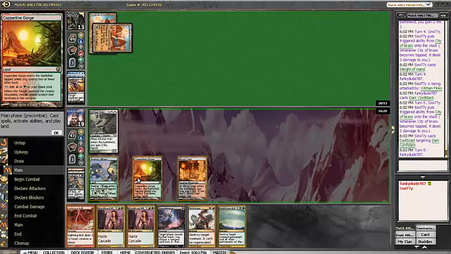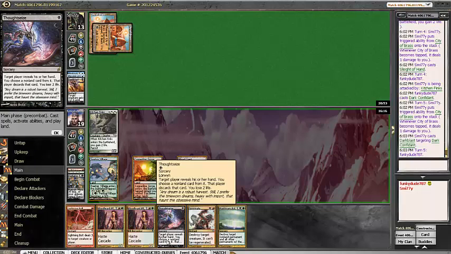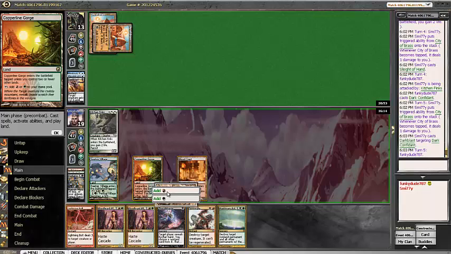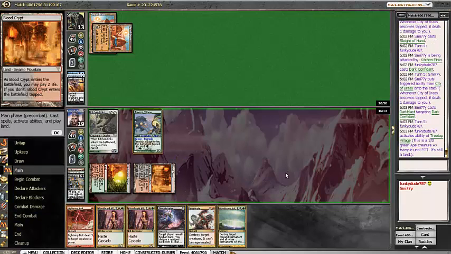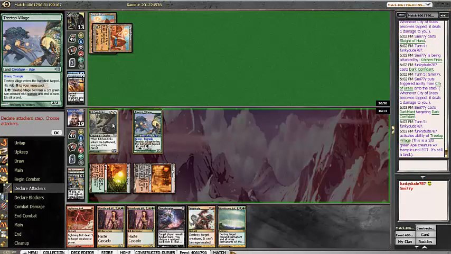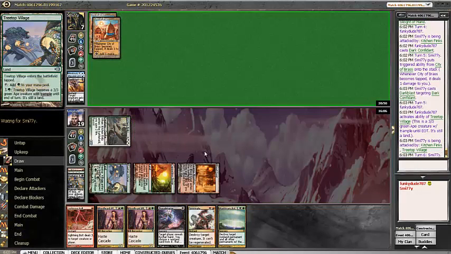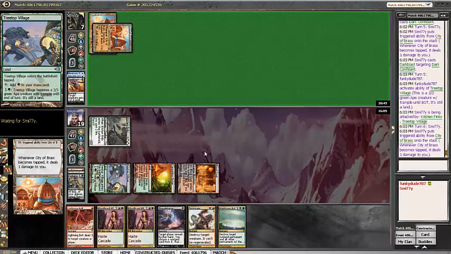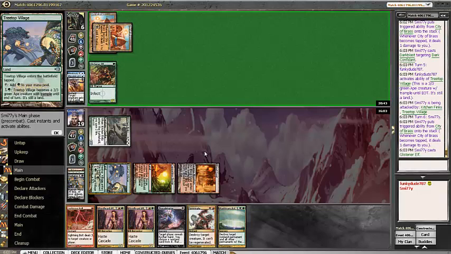So we could again try to cast Thoughtseize, maybe catch some of those pump spells and just see what's going on, but I think I'm just gonna get some pressure on here. We really have to, in order to beat Infect, you gotta kill him. So let's see, I'm gonna attack with both. Bring him down to 7. Let's see what he does now. Alright, he goes to 6. Glistener Elf. Alright.